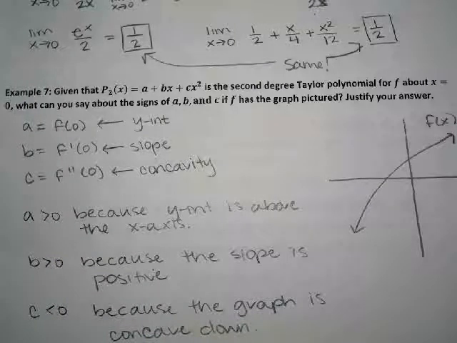So I can put them in order from smallest to biggest just by looking at the graph. I don't even have to know the numbers. I can already tell which one's smallest and which one's biggest. Does that make sense? So we've done something like this before, just not in this context. Yeah, good question. Okay, so next problem.